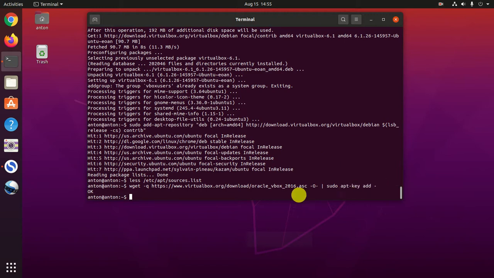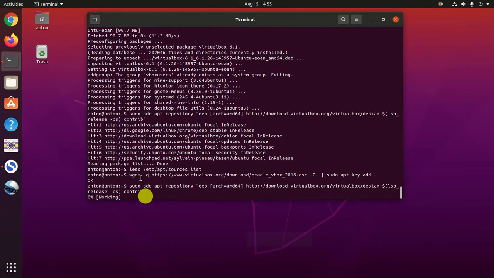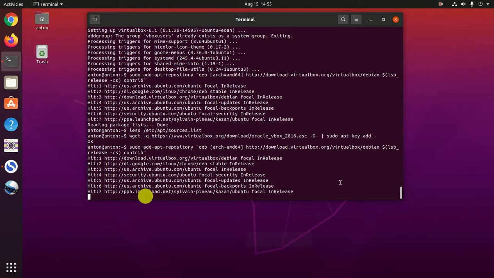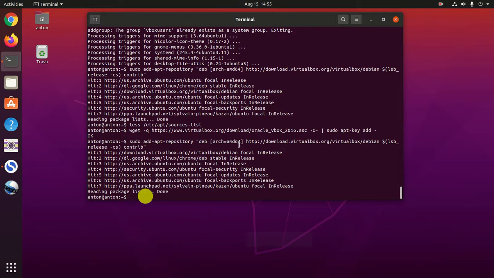So now to add that repo, we'll use add-apt-repository again. Okay, and it's adding the VirtualBox repository, and we should see that it is up at the top here.